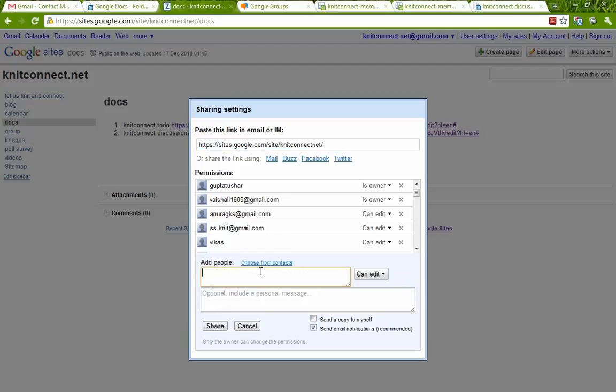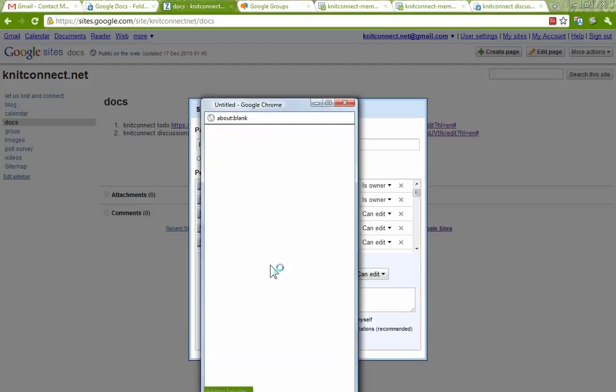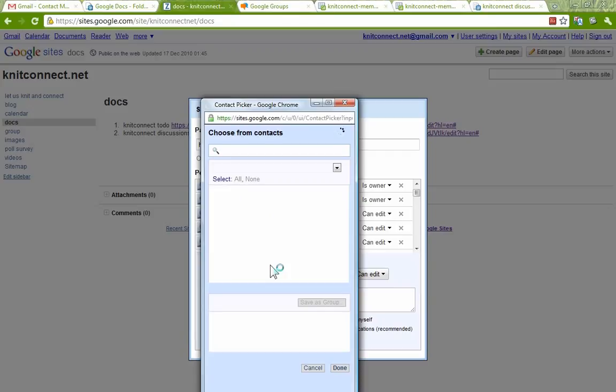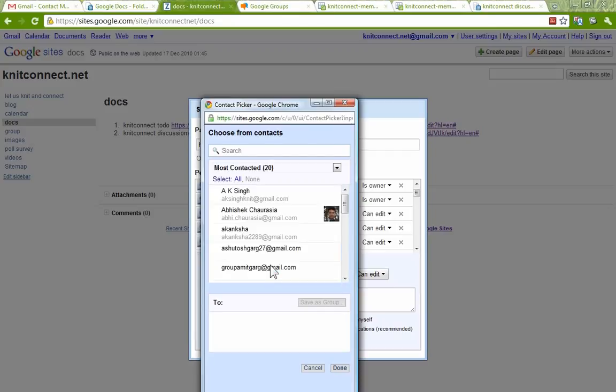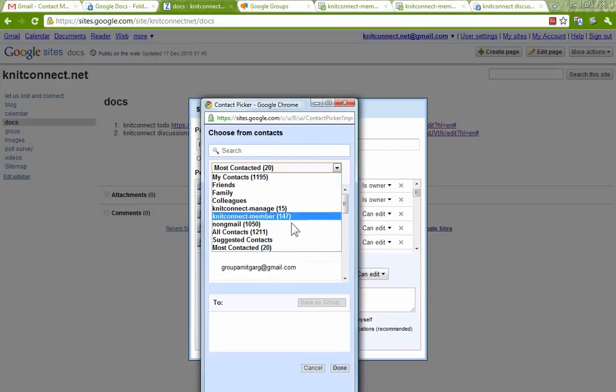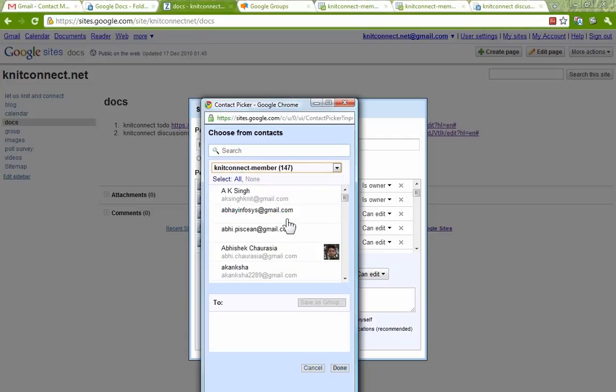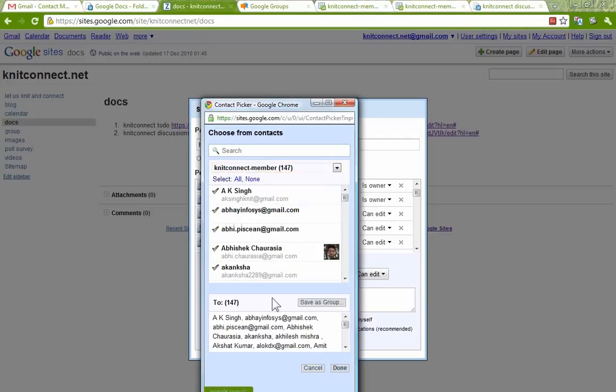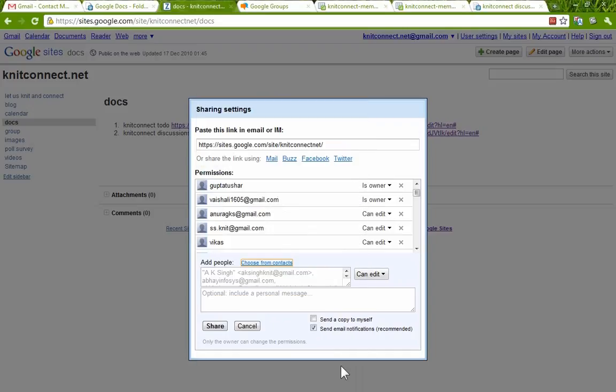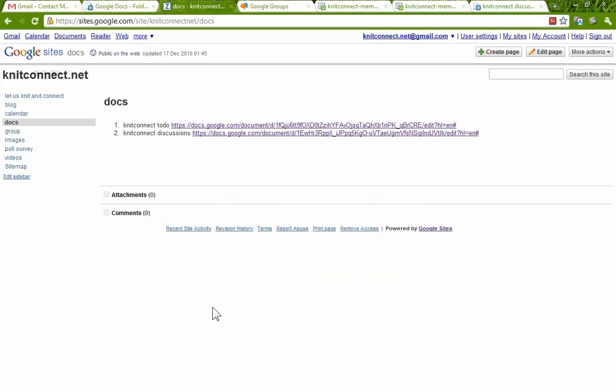And if I want to give the permission for this website to all the users of knitconnect member, then the method is very much the same. And again, I am disabling email notification, and if I share, then it will get shared with all the users. So you have seen that it is very similar.